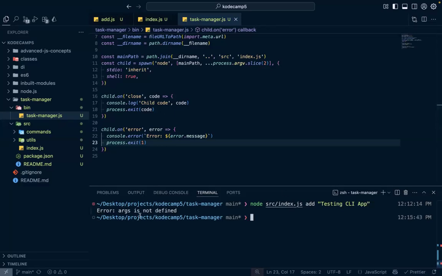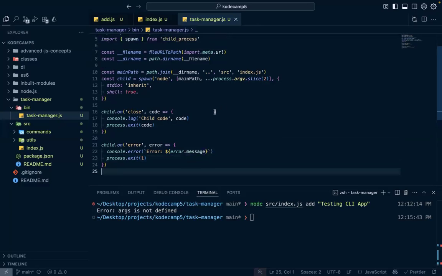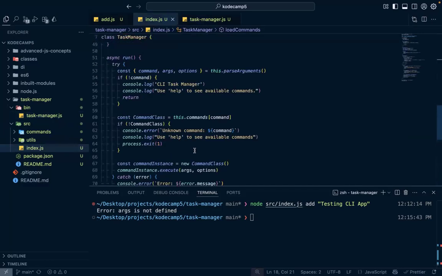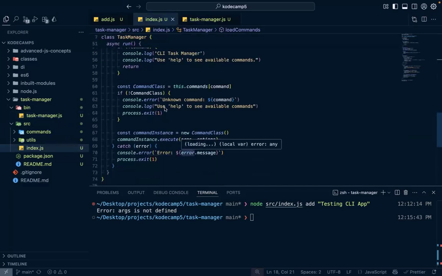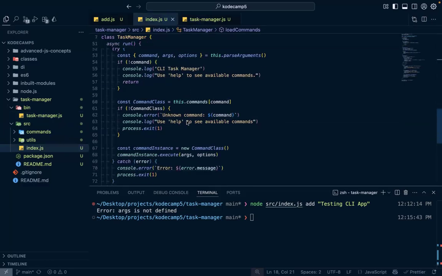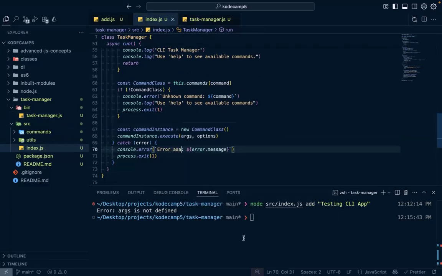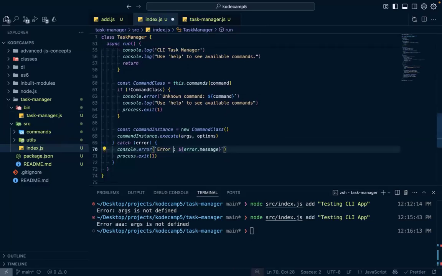Now we hit enter. So error: args is not defined. Args, that should be args. Okay, args is not defined, so I suspected the error will be from here. Args options.